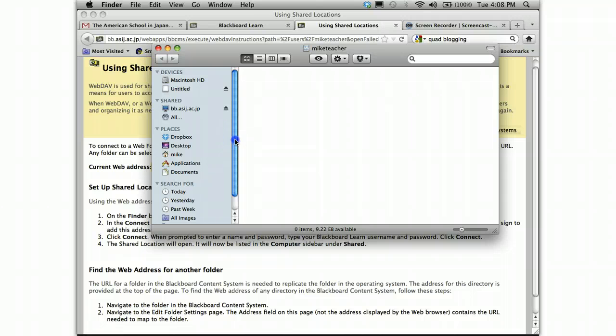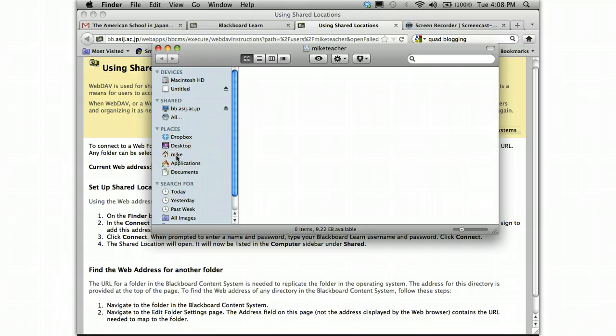For example, let's say it's getting towards the end of the year and I've got to return this Macintosh. I'll probably want to put some of my documents into this folder. So next year I can just access them right from the new MacBook. So that's basic file transfer, as I say.